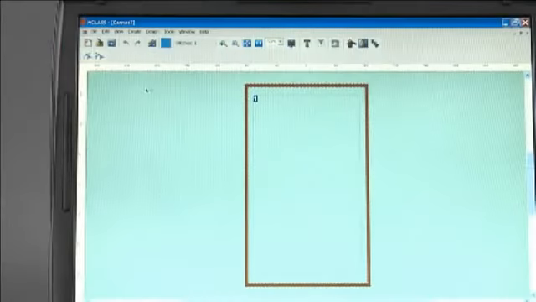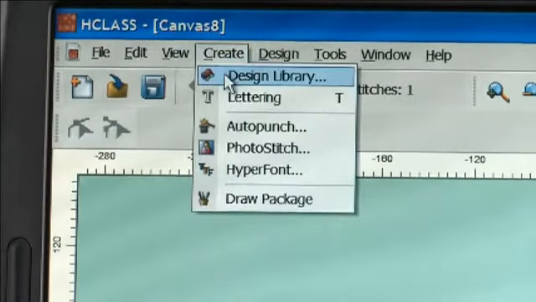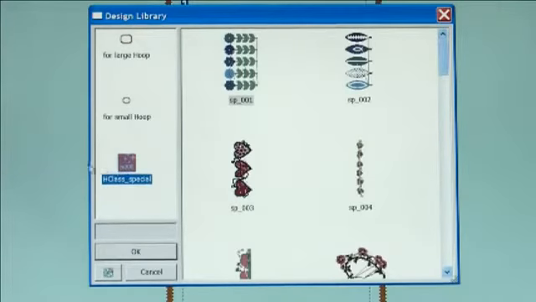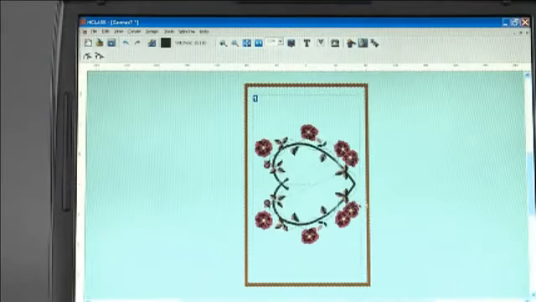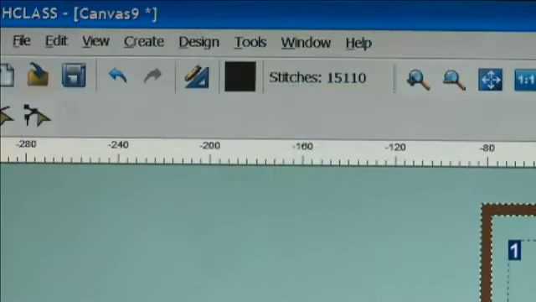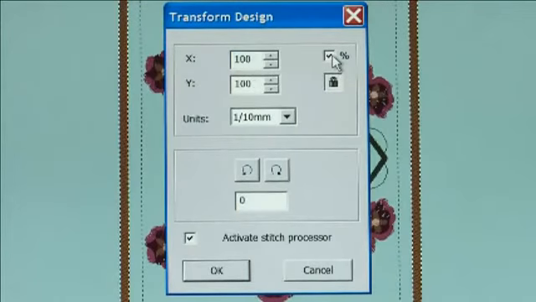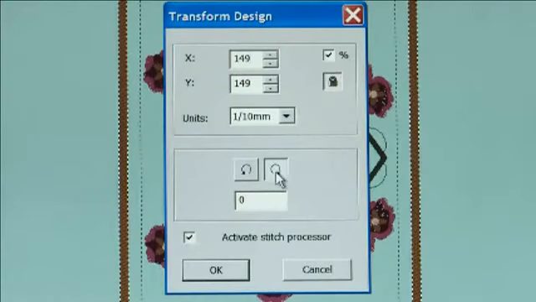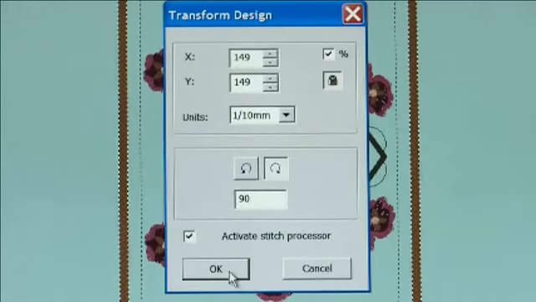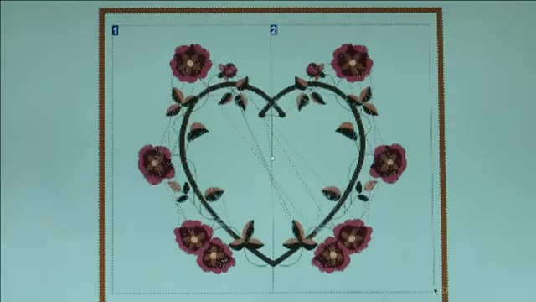To demonstrate multiple hooping, we will use a heart design from the H-Class Design Library and add text. To create the heart, select the heart design. This design fits into a single hooping. To resize for the larger layout, go to the main menu and click on Design. Then click on Change Size, then select Percent. Our design was increased to 149%. We must also rotate the design to the right by 90 degrees. The design is now too large for a single hoop, so it flows into a two-hoop layout area. To continue building our entire design, text is added.